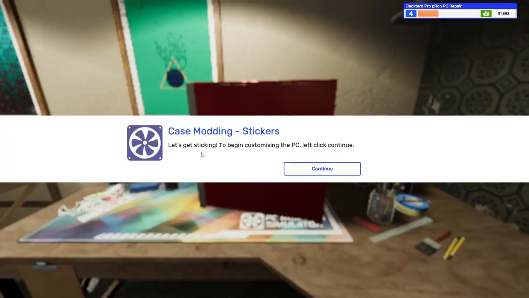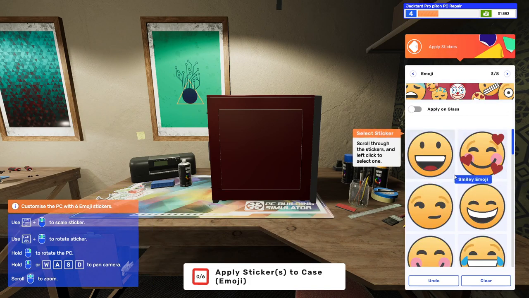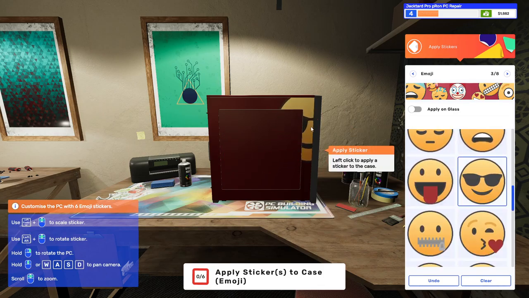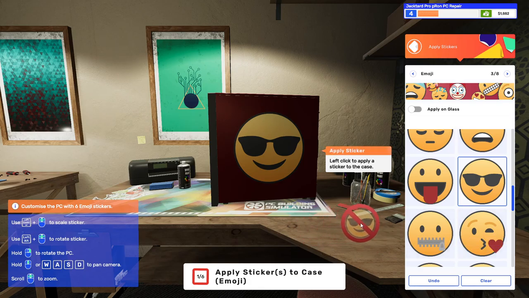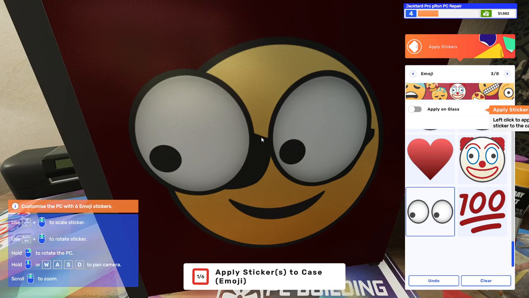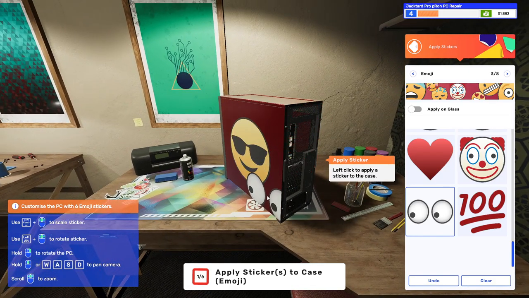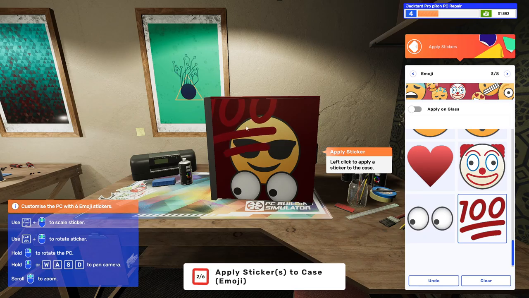Apply emoji stickers. Let's get sticking. To begin customizing the PC, left click continue. Okay, stickers. Oh, they want 6 stickers. Got some bluters. Whatever you make the size scale.